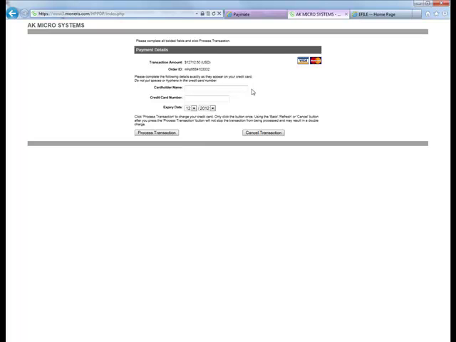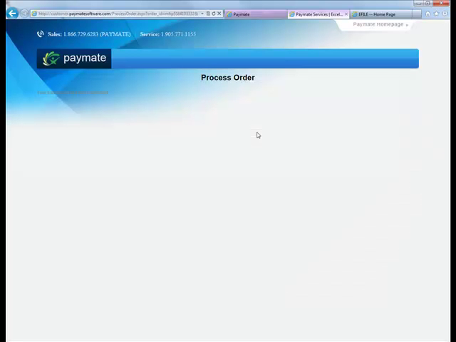At this point in time, if you had a pop-up blocker, the chances are that this screen might have been blocked, and you might have a warning message at the top of the screen saying to allow this application or pop-up to occur. You should do this, as this is what is trying to open, the actual credit card processing screen. Once we've entered the information, the system would then take us to the process order screen back in the Paymate website, which would tell you whether you successfully completed or canceled the order.